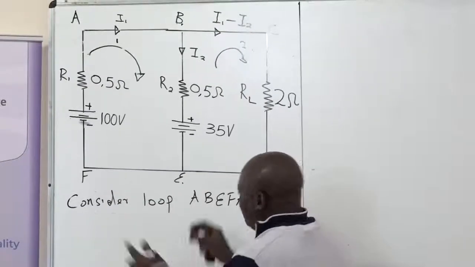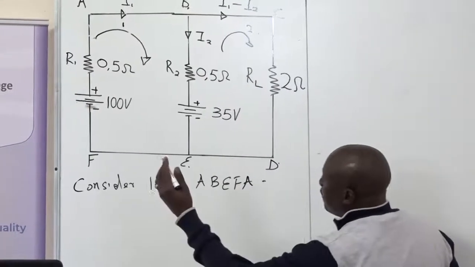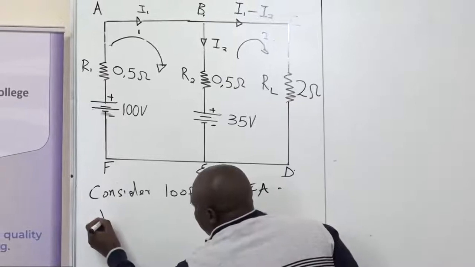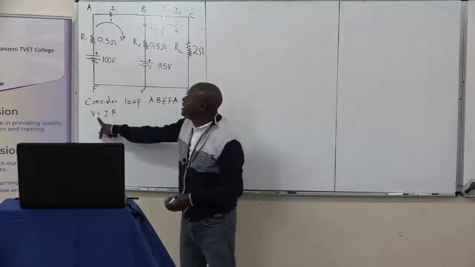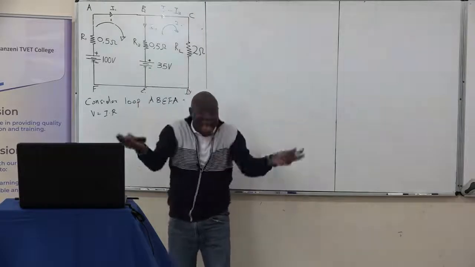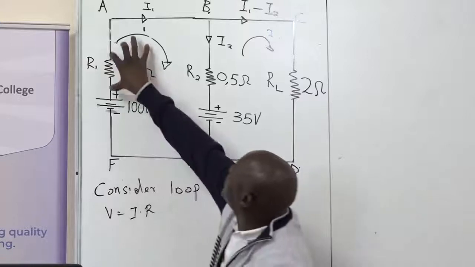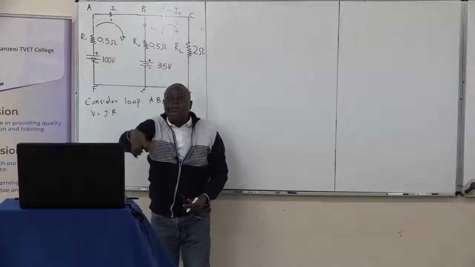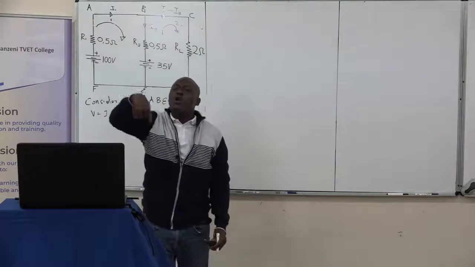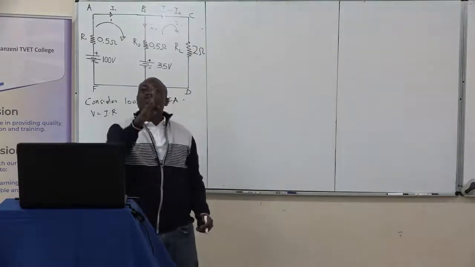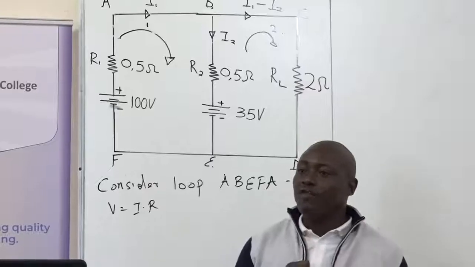In terms of Ohm's law, we still remember, from the previous lesson, Ohm's law is V equals I times R, whereby V is the applied voltage, and I times R is the voltage drop across your circuit. Where are we having a voltage drop? Once you have a component and a current starts to pass through that component, obviously we are going to have a voltage drop.